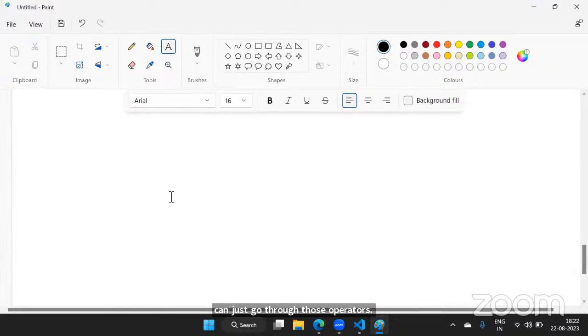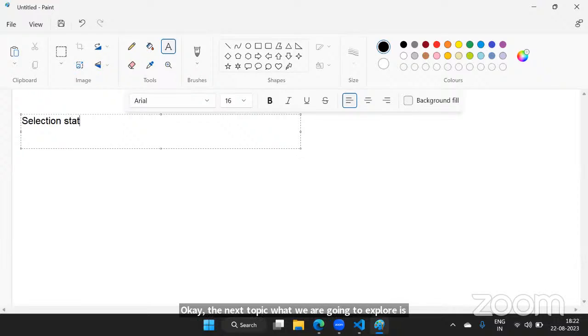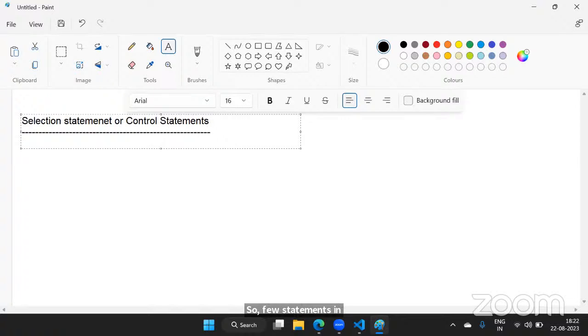The next topic we are going to explore is selection statements, or control statements. There are a few statements in JavaScript called selection statements or control statements. Using these, we can control the flow of execution. What does that mean?